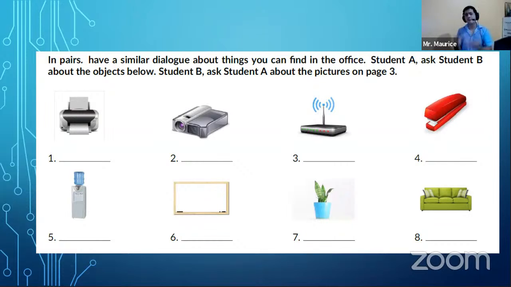Tenemos tres opciones diferentes para saber el nombre de algo, de un objeto que está en nuestro idioma materno, nuestra lengua materna, preguntarlo en otro idioma. How do you say impresora in English? What's the English for impresora? How do you call the picture one in English? You see? That's fantastic. Okay, guys.